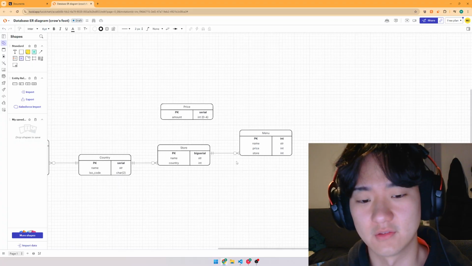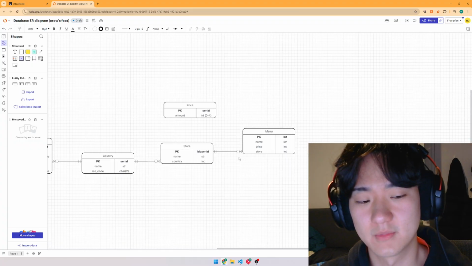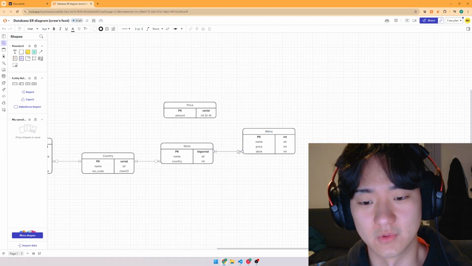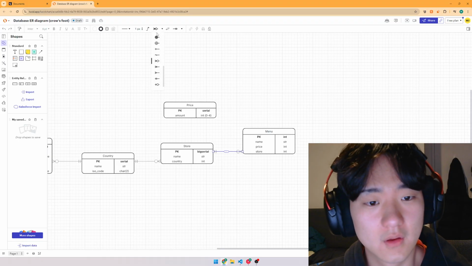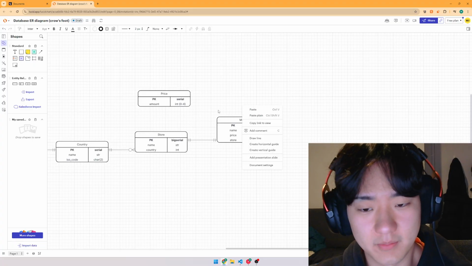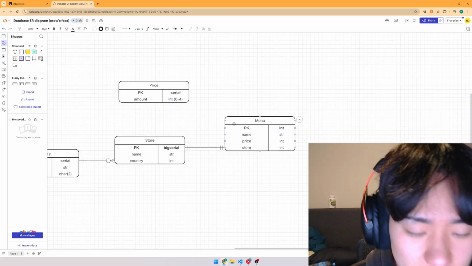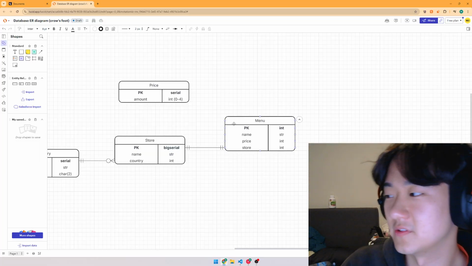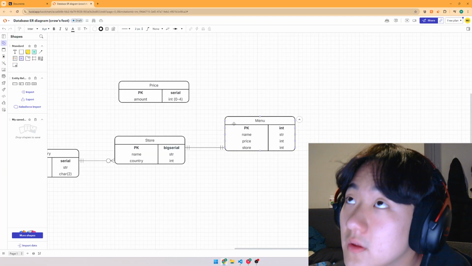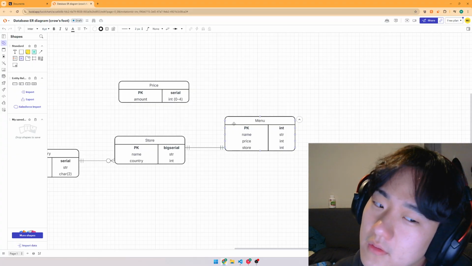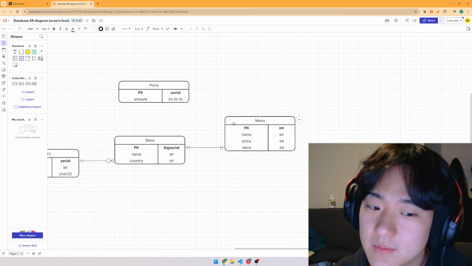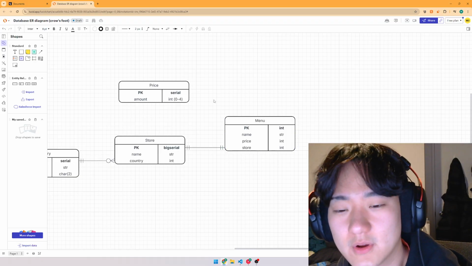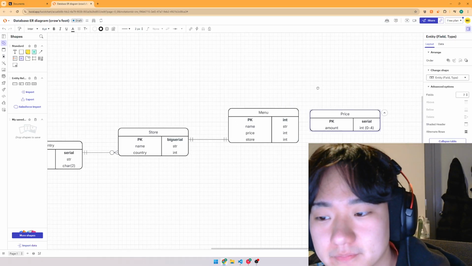No, that doesn't make any sense. Store must have only one menu at a time where the row is for that store, because this store int points towards that. So one and only. So they're both. So menu can only have one and only one store. That makes sense. Yeah, we'll do it that way. Even if there's a duplicate row within the menu, it'll be easier to change in the future, I believe. And our store can only have one menu as well.